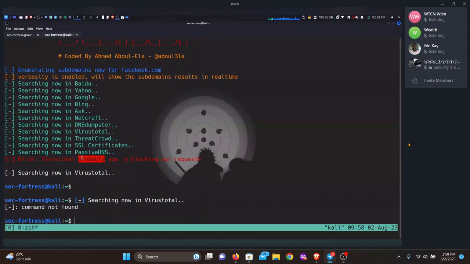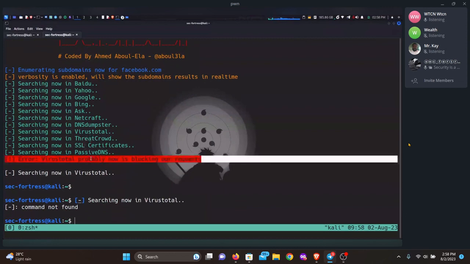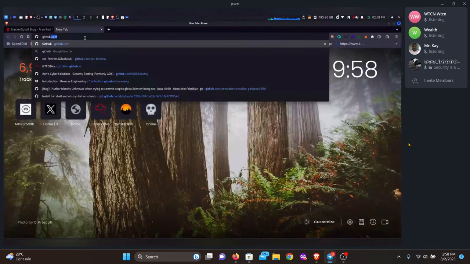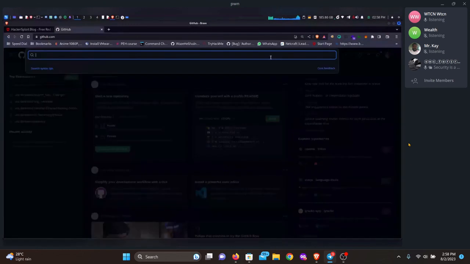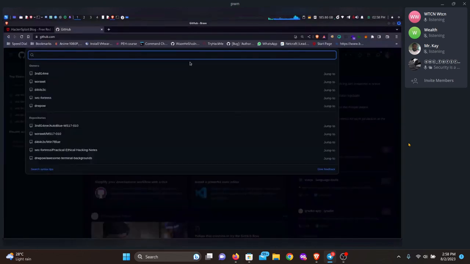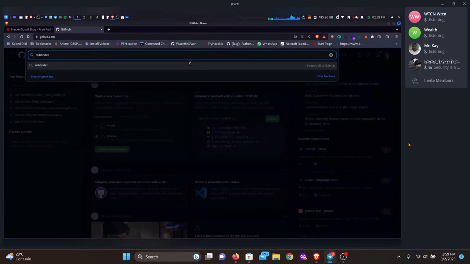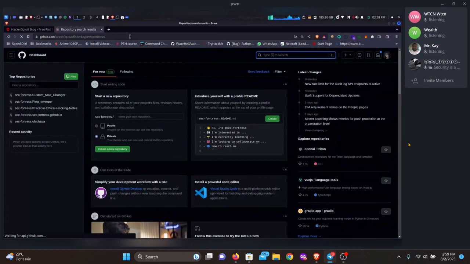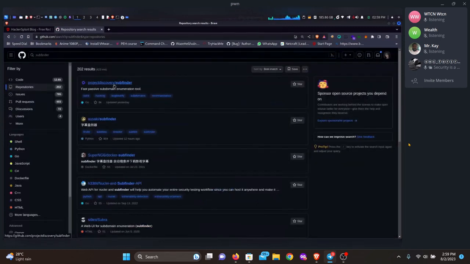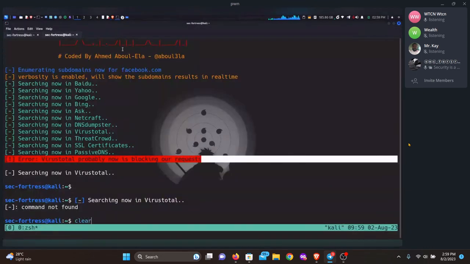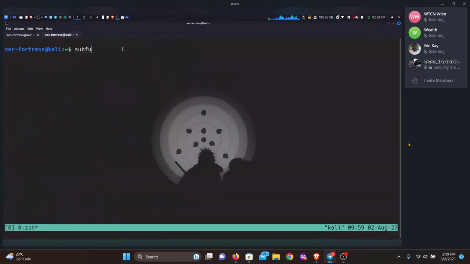So I'm writing subdomains, but there are different ways of checking for subdomains. There are different tools out there. All you need to do is go to github.com, and this is another problem solving technique, and then you come to the search bar here and search maybe subfinder. I think subfinder is another tool. Yeah, subfinder is another tool. You can see it's a fast passive subdomain enumeration tool. Do I have subfinder? I think I have subfinder. Subfinder does it better.